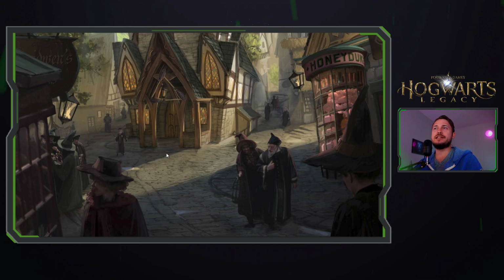And even unlocking some of them maybe as you progress through the game could be a little neat feature where, oh yeah, you don't have access to the Three Broomsticks yet because it's locked or something for some odd reason in the game, but you have to do this quest and then, hey, it's open again. That'd be cool. A little progression element to exploring Hogsmeade.